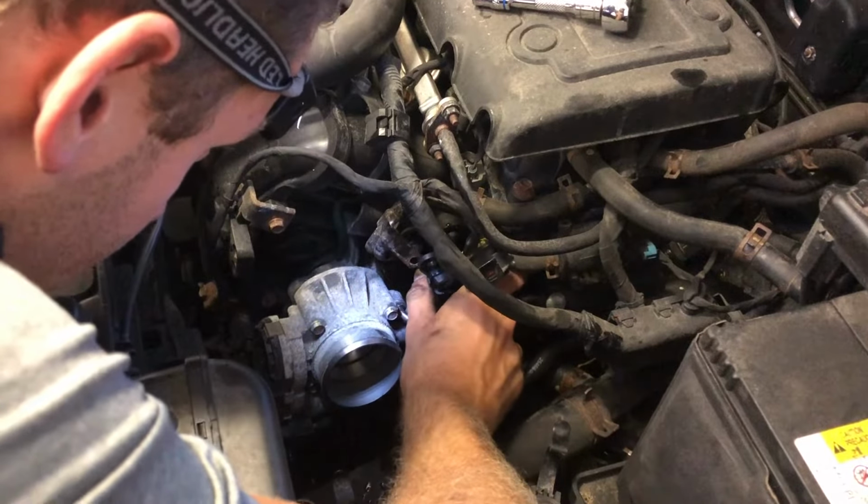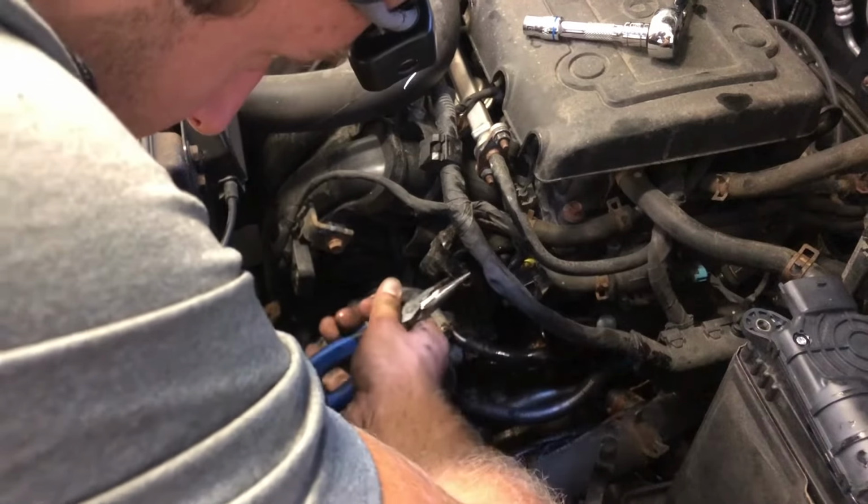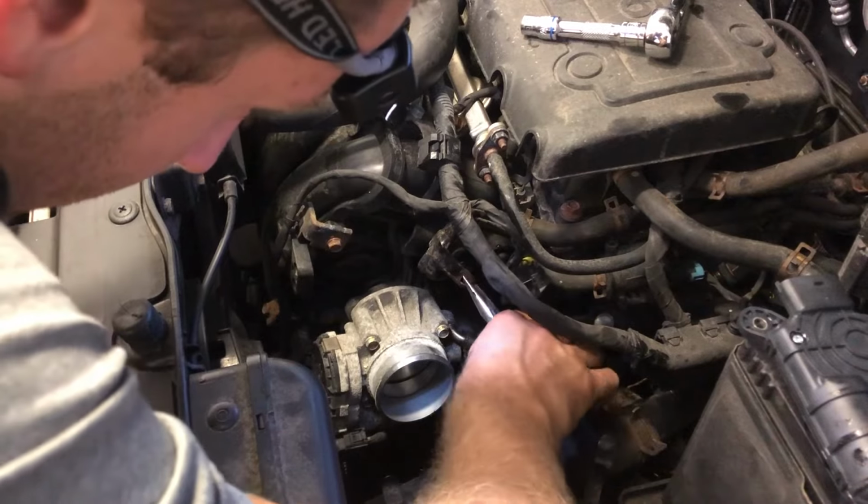Here we go, almost there. I'm gonna bend this piece a little bit, just a little bit, just to get it out of my way. Just be very careful not to break it. But I need some more clearance right here.